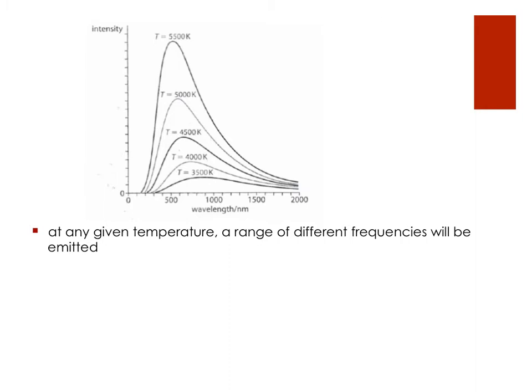So hopefully you found something that looked kind of like this, that at any given temperature, there was a whole range of frequencies that would be given off. But there would be one peak at the graph, which would represent the most intense part of the spectrum that it's releasing. The area under the graph is actually related to the total power being radiated. Although stars and planets aren't perfect emitters, the radiation spectrum is approximately the same as a black body radiator. We can analyze the light from a star and actually calculate a value for its surface temperature.